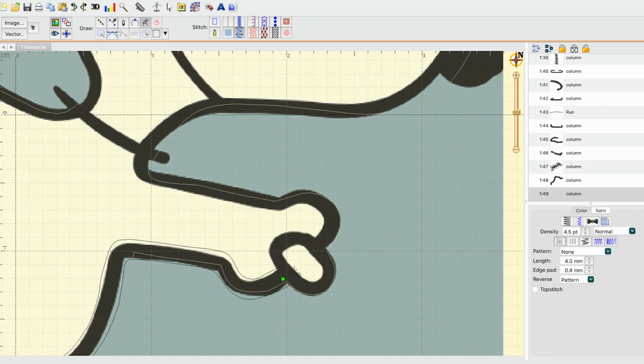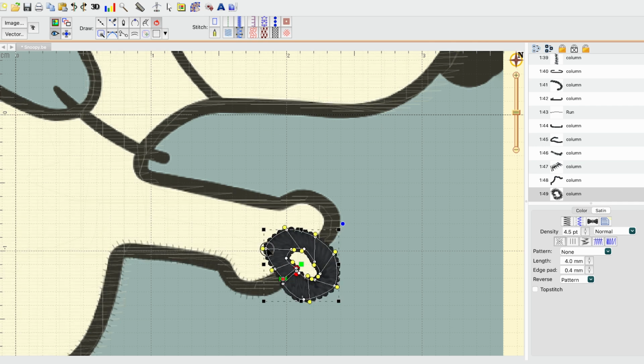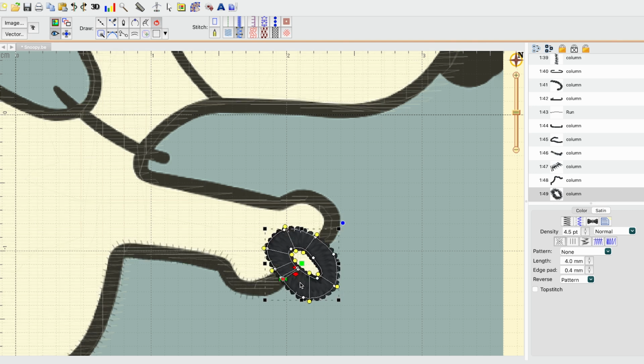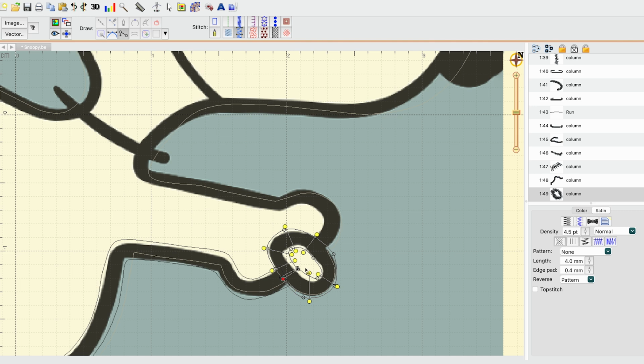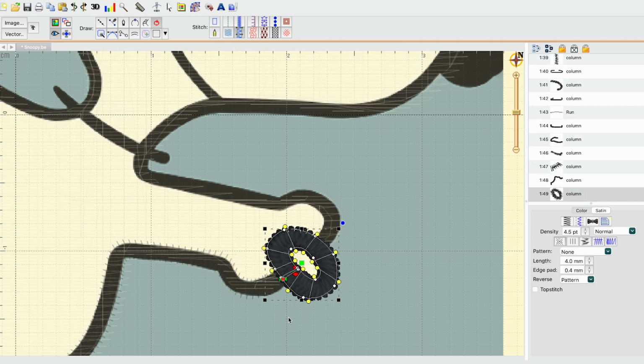I ended this shape here so that I can draw his little funky finger. Oops, got a little bit wonky with his shape. Confused myself a little bit. No biggie, just gonna go in and clean up the stitches. I know that this is a little bit hard to see right now, so just bear with me. I need to add a node here, so I'm gonna select this tool and add one there. And maybe one here too. Okay, so this one starts where the previous one ended, and I want this one to end on this side so I can continue drawing.